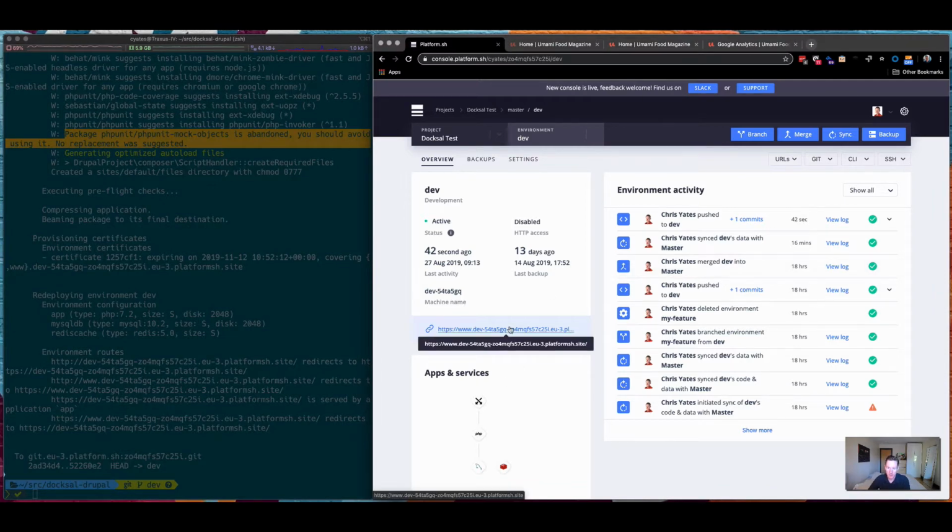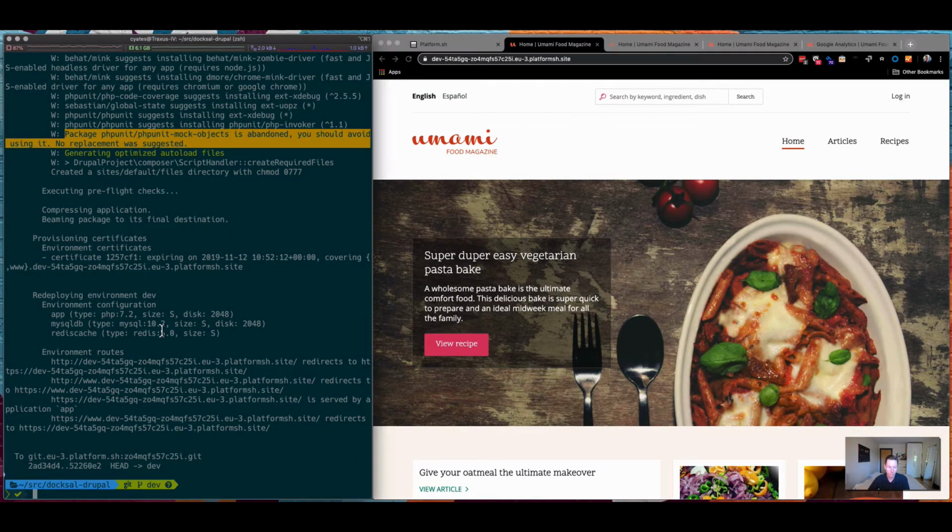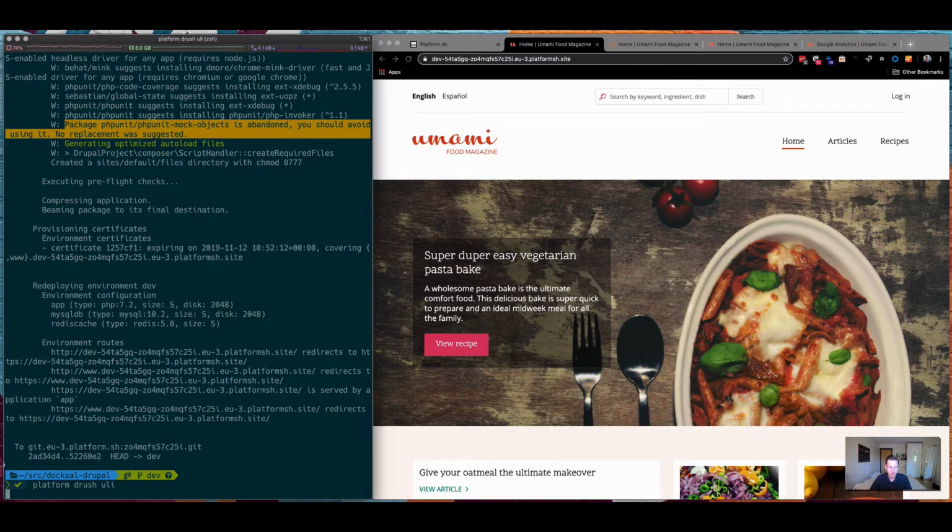And if we visit our dev site, well, we'll have to log in. Luckily, Platform.sh has a wrapper around Drush as well. So we can do a platform drush. Whoops, not fresh, drush ULI. So this is going to run the equivalent of our local drush.